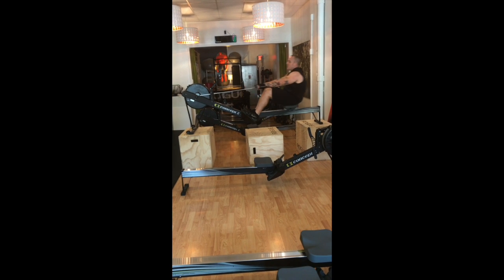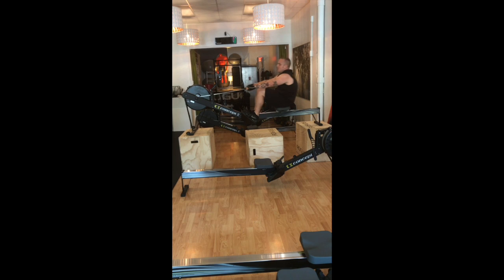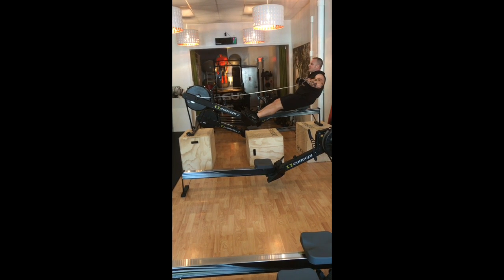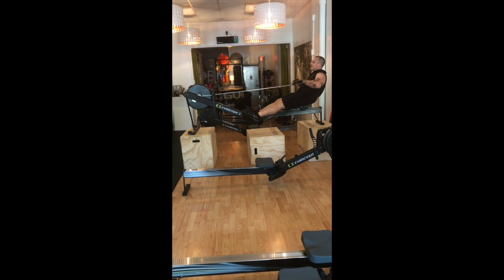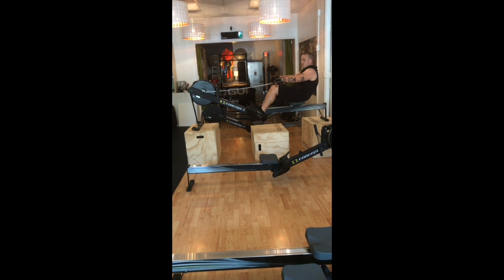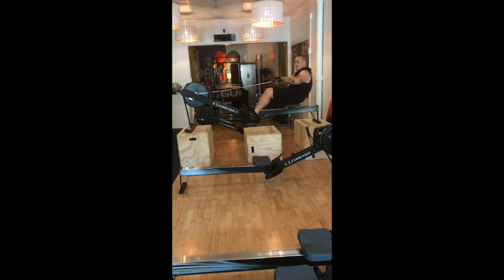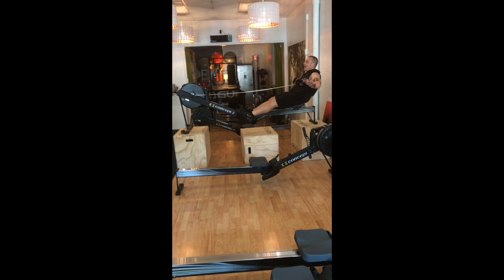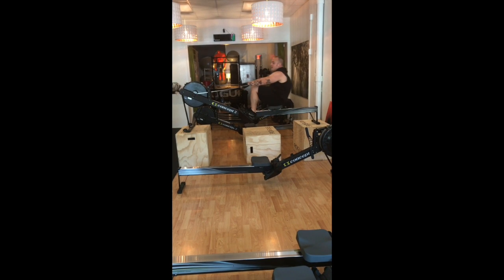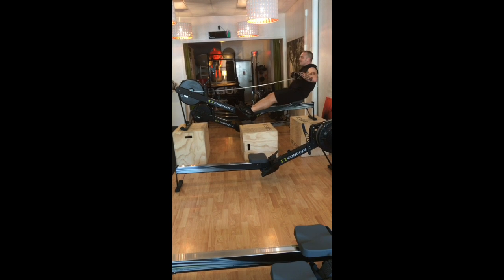So we do see a lot of common errors, and obviously we've been learning through this process ourselves. One that we see often is lifting the handles over flexed knees during the recovery. So the hands press over the knees, I start to bend, the handles are here, and it's forcing us to lift over before we actually finish back into our recovery. So we don't want to see the knees come up first before the arms extend out.